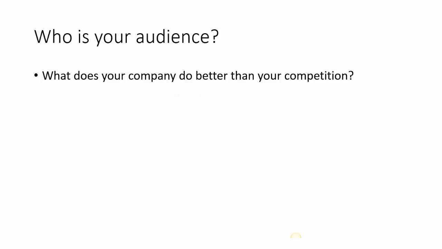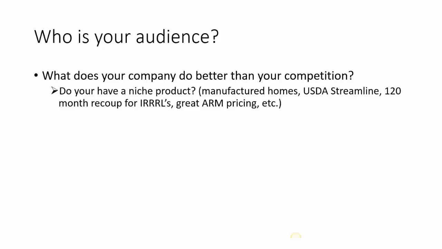Well, the first thing you need to do is sit down and really spend some time knowing what your company does better than your competition. Everybody's so interested in FHA streamlines and VA IRRRLs right now, but you need to find a way to give yourself a little bit of a competitive edge. Do you have that niche product? Manufactured homes is a great one. I know you're shaking your head right now saying, I never touch a manufactured home.